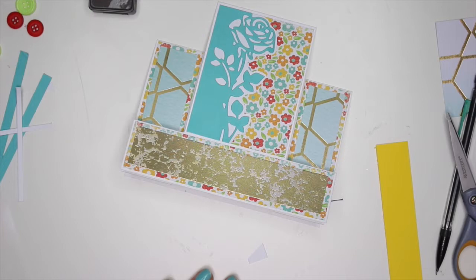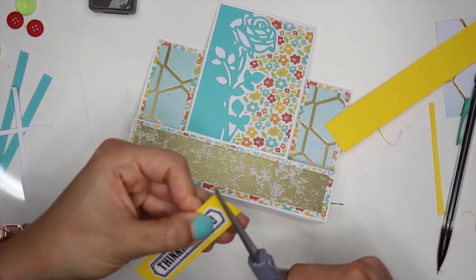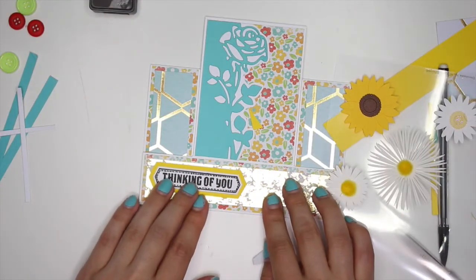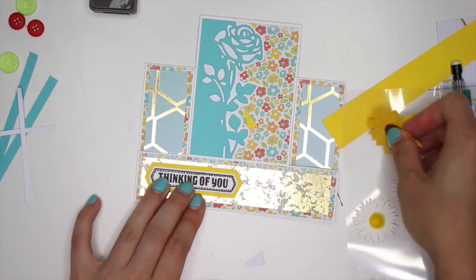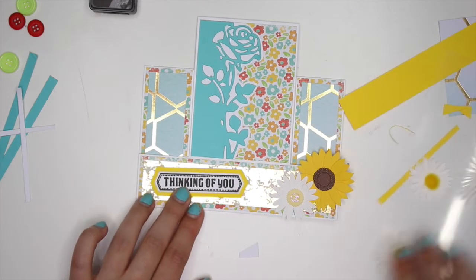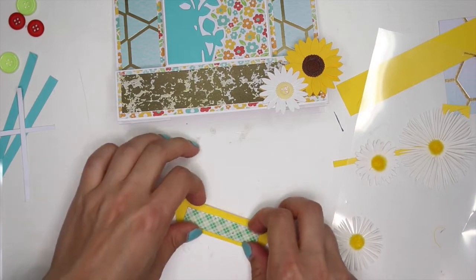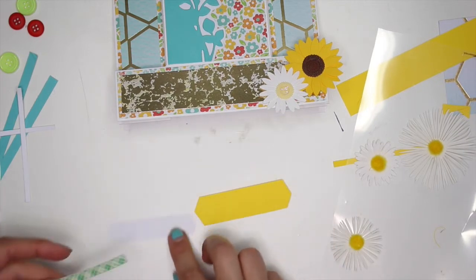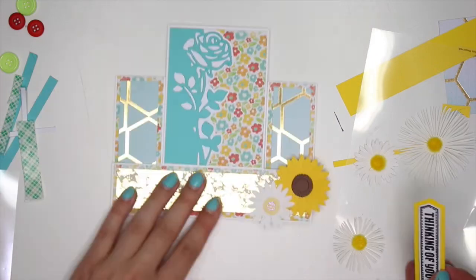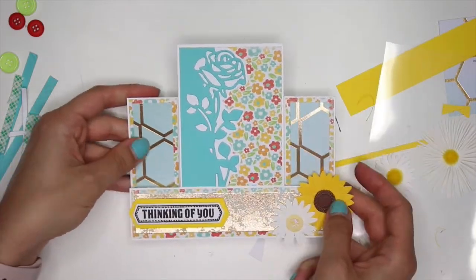Okay, so I decided I'm going to cut out a yellow kind of background to this. And so we're just going to cut this out. And then I decided I have some stickers here. So I always like their flower stickers. So I was thinking of just layering these guys right here. Maybe something like that. I think that looks pretty good. Then I'm going to prop this on some foam tape here. And then I was thinking of propping this on foam tape too. Okay, just a little something like that, and I think that this might be my finished card.